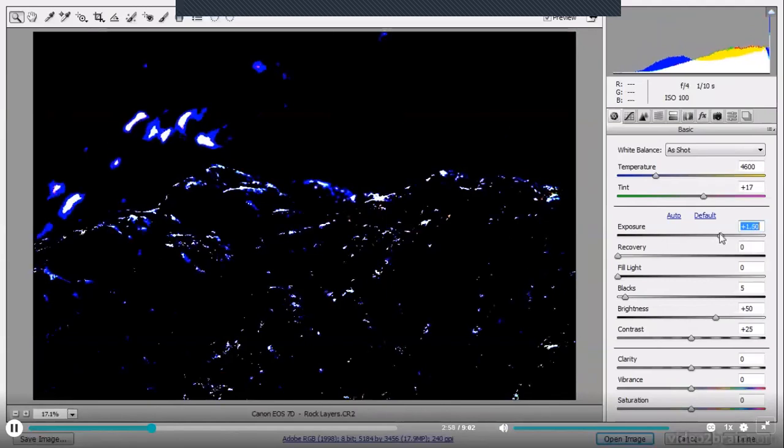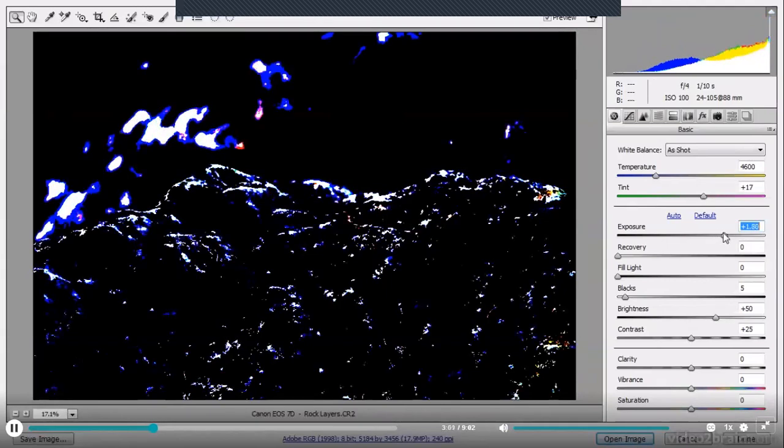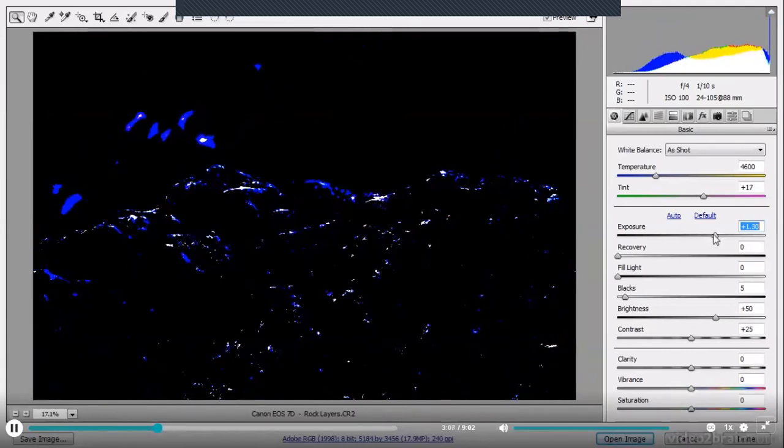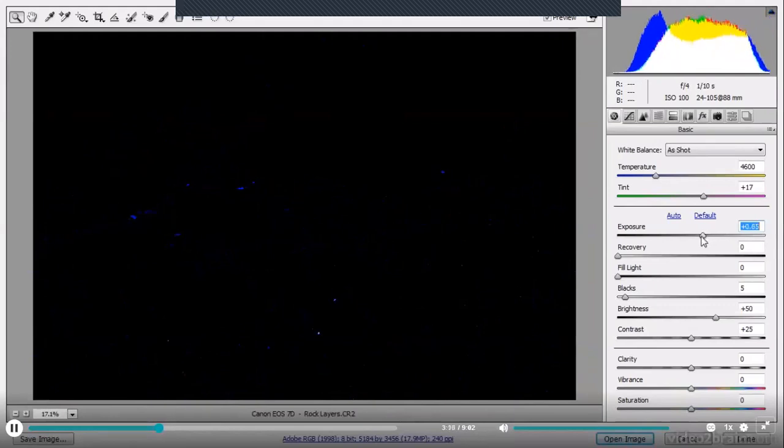In most cases, I would never want to clip detail in the raw conversion if at all possible, and so my basic practice is to increase until I start to see pixels and then back off until the last of those pixels disappear.